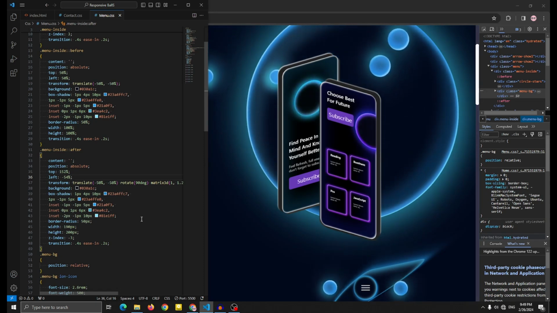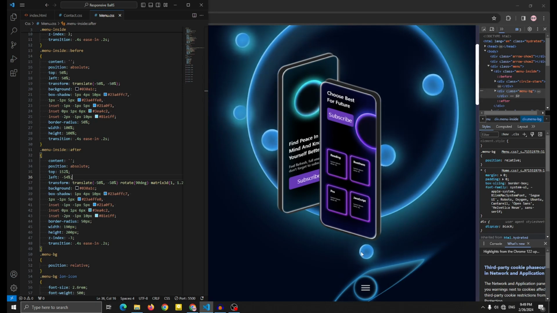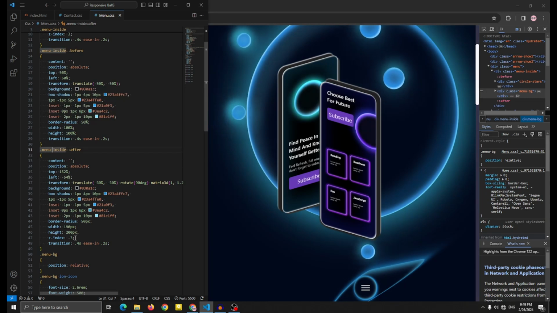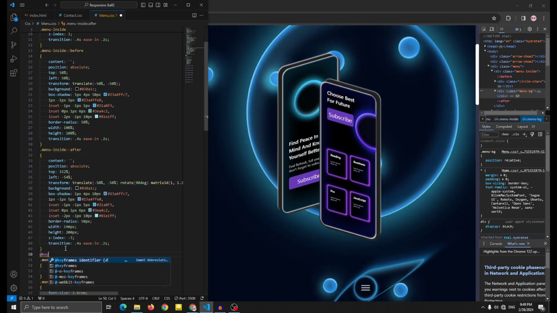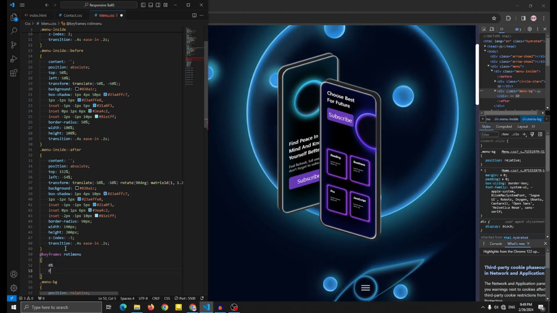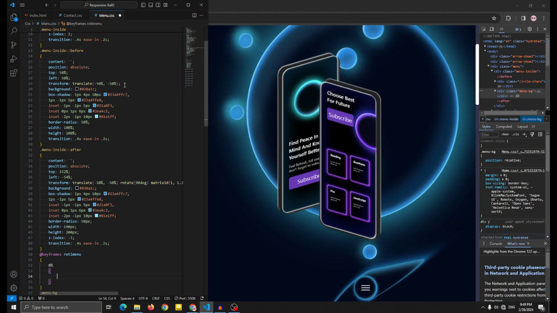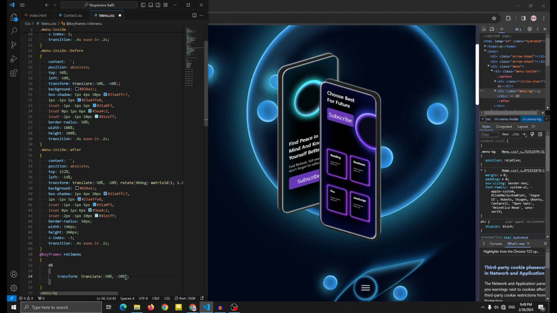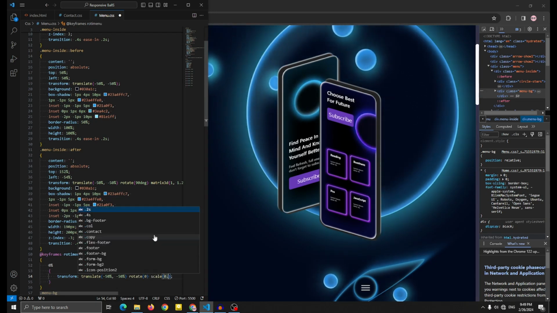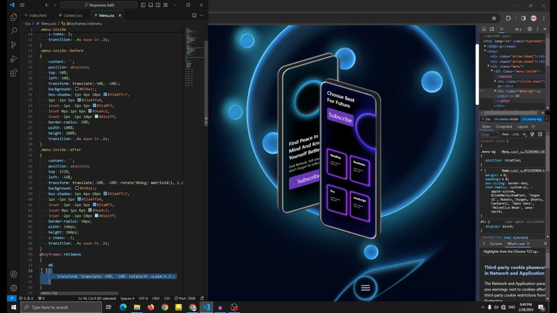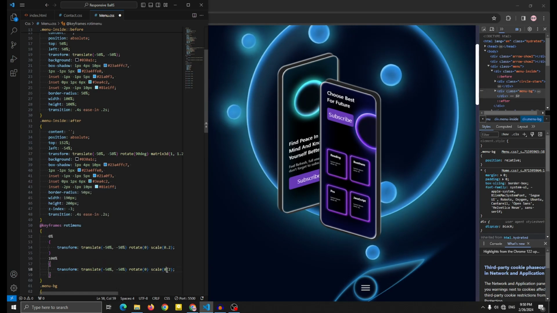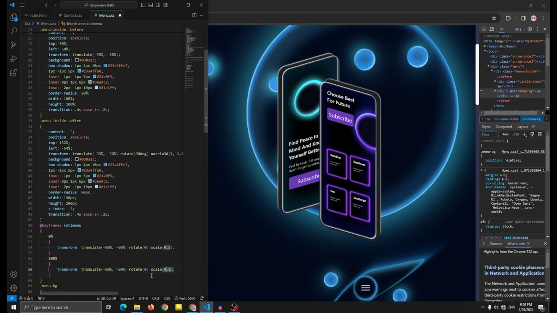But before we go to the next, I want these two circles that I have here to be smaller than usual. So I'm just gonna create a new keyframes. Just gonna add it here, keyframes, rotate menu. The same 0% and 100% that we added here, for the rotate, but I want the scale to be 0.2 to just be smaller than usual. So I'm just gonna add 100%, and for this, let me.